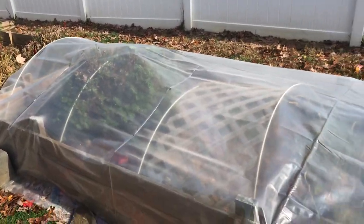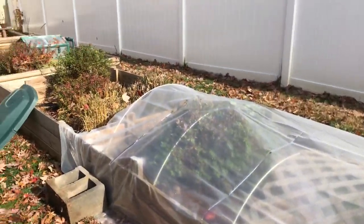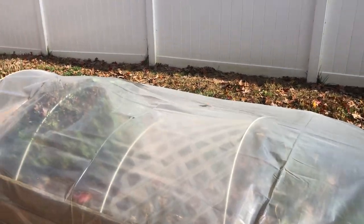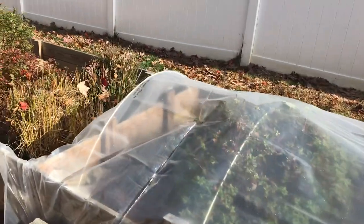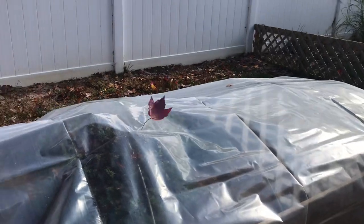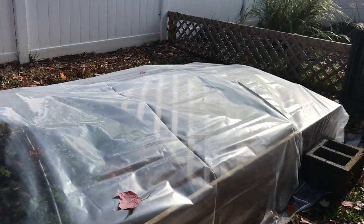Hopefully we won't have a bad winter but we have no idea what is coming. Only November — we'll definitely get snow. So we figure once we get the straw in there and we feel like it's ready to be closed up, we're probably just gonna wind up putting down some wood and stapling it down so it stays nice and secure. And when it does snow we'll be able to just brush the snow right off.